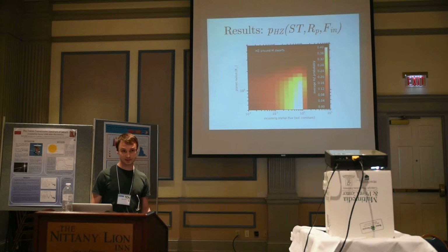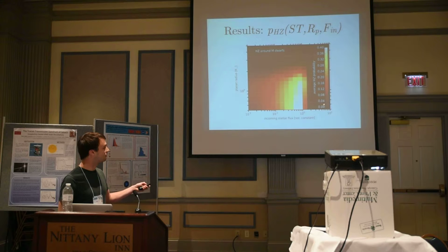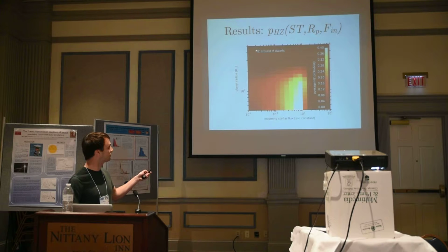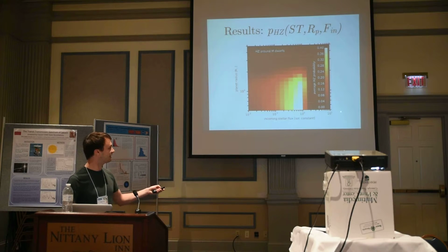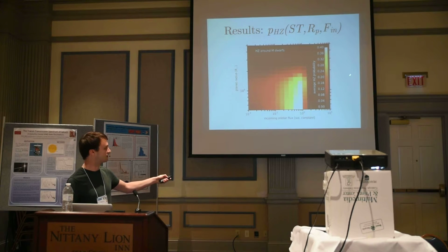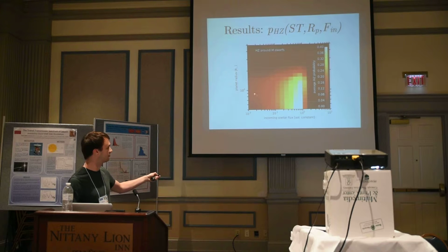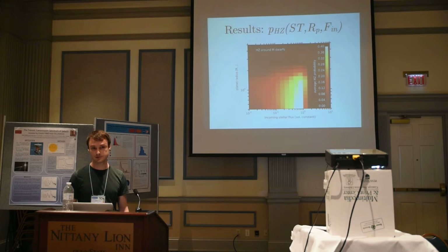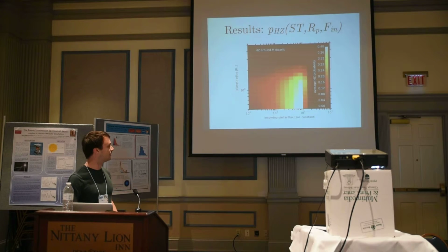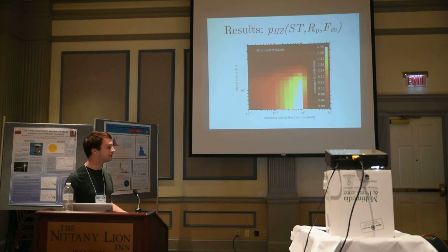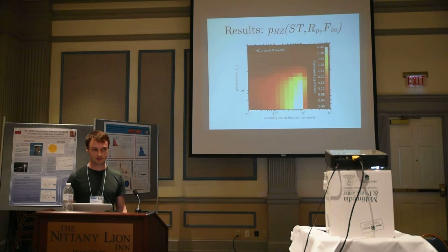So here's a result. So this shows the average probability that an exoplanet has liquid water on its surface for M-dwarf stars, that's the stellar type. On the x-axis, you see the incoming stellar flux in units of solar constants. So this is where the host star is, and these planets are close to the star, these are far away. And the y-axis is the planet radius in units of Earth's radius. So in each of these grid cells, there are millions of synthetic exoplanet scenarios. And what I do here is essentially count what fraction of those could have liquid water on the surface.